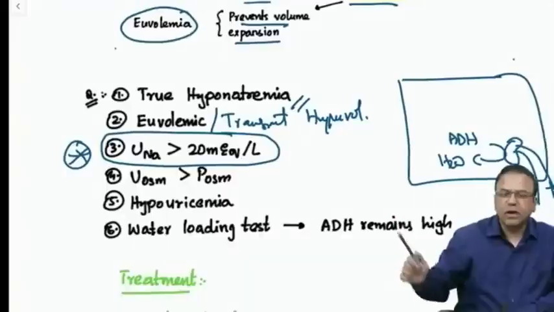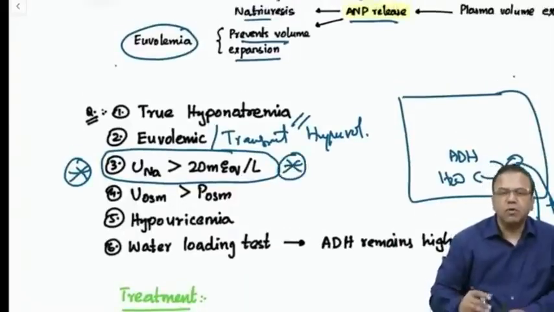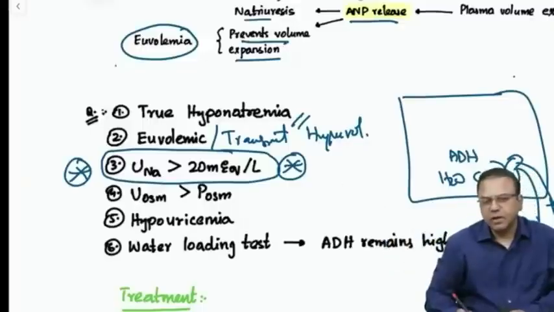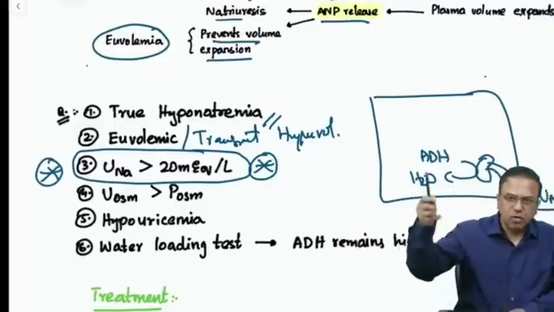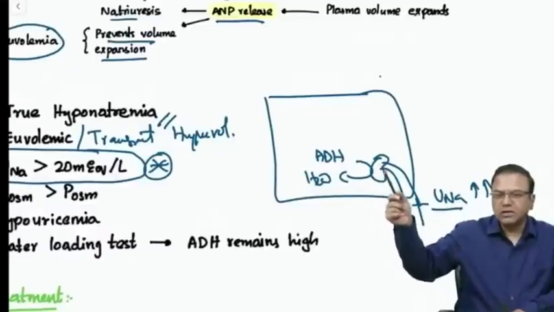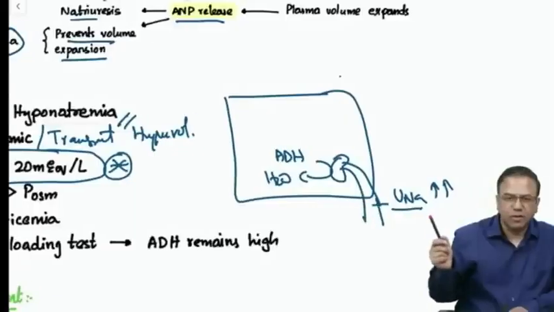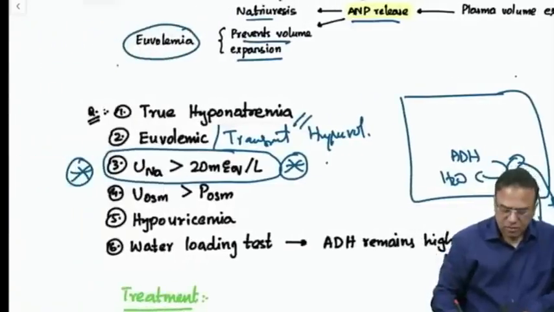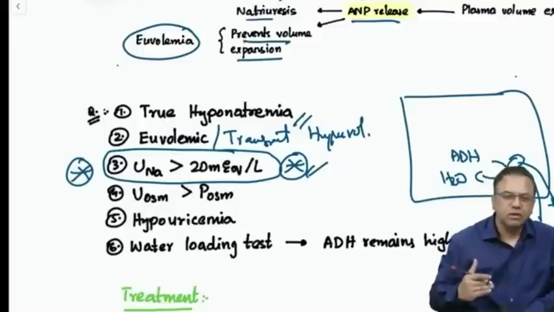So the most repeated point they ask in an exam is, patients with SIADH typically have a urine sodium upwards of 40. So 40 to 90 is typical in SIADH. Less than 20 is unlikely. Even if the patient tries to drink water, normally when you drink water, you throw water out in the urine. This is not possible because ADH is inappropriate. It will keep reabsorbing water and the urine remains concentrated. This is the main question they keep asking in the exam: all are true about SIADH except urine sodium less than 20 is what you should look for.